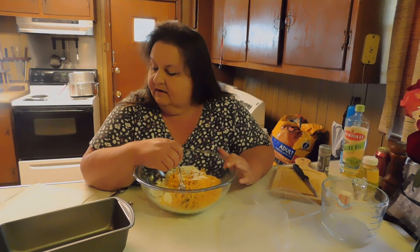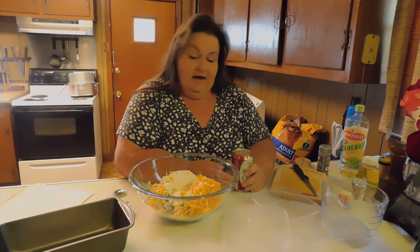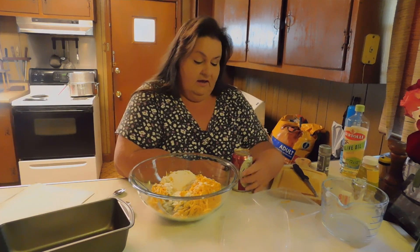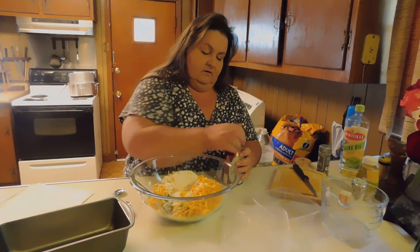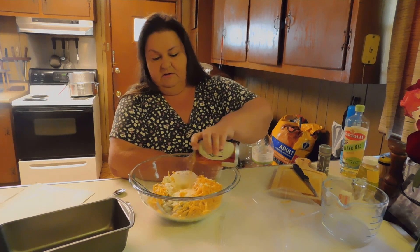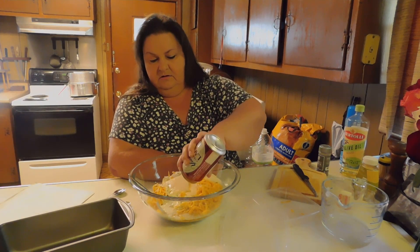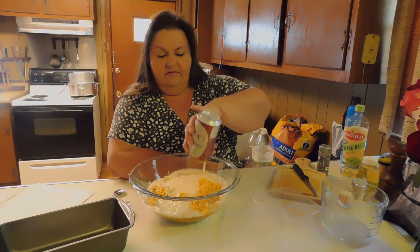Going down the list, we have olive oil, yellow onion, black pepper, minced garlic, flour, sugar, baking powder, salt, sharp cheddar cheese. And we can't forget the star of the show — the beer. If you don't drink beer, that's okay — you can just buy one individual can at the store. You want to use a lager, like a Budweiser. Today I'm using Yuengling, which is made in Pennsylvania. You're supposed to use about 12 ounces. This will take care of the bread rising and all of that, and the flavor and everything. It smells really good. Whenever you cook or bake with anything, the alcohol cooks off of it.